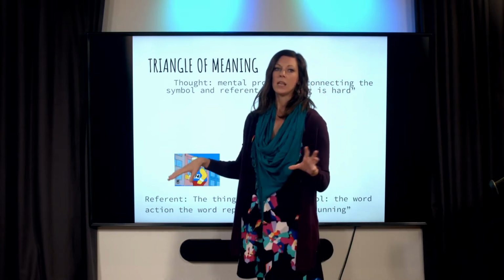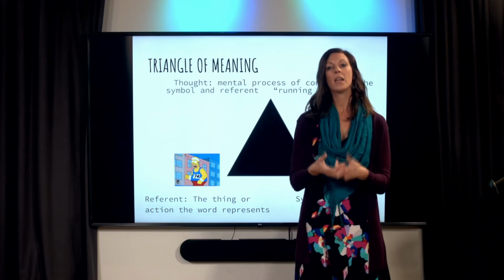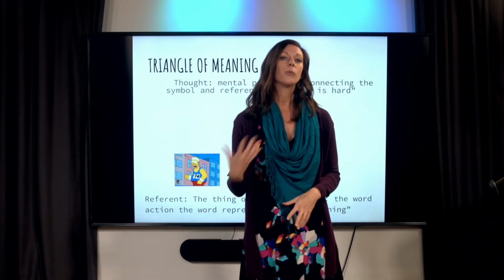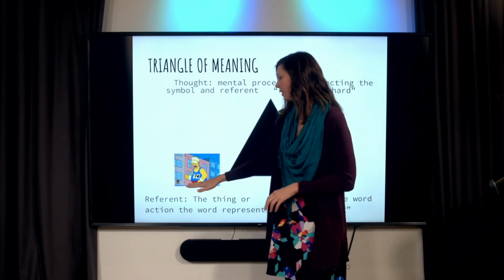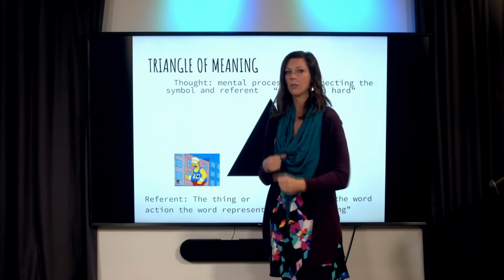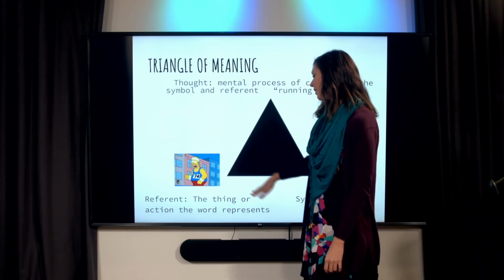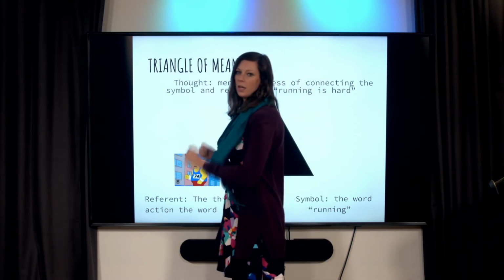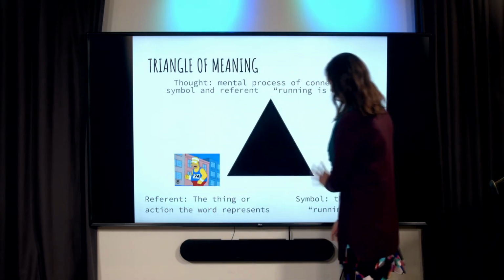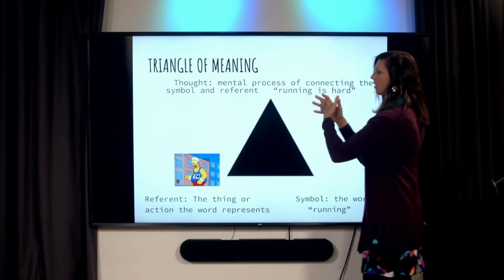So again, we see something like the symbol, the word running. Depending on how you feel about running, your referent is going to be very different. I've put a picture of Homer Simpson down here. He looks like he is slogging through the last little bit of the marathon. But the referent is the thing or action that the word represents. So again, here is us running. We've got the word running, and then the thought is the process of putting those two things together.